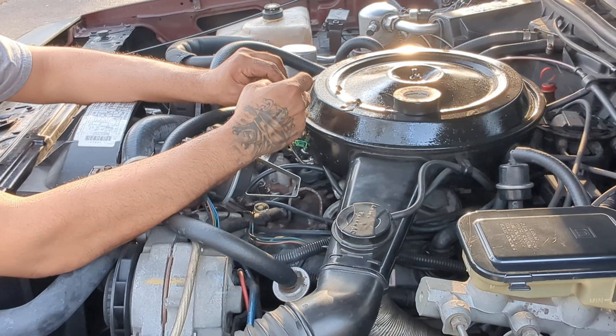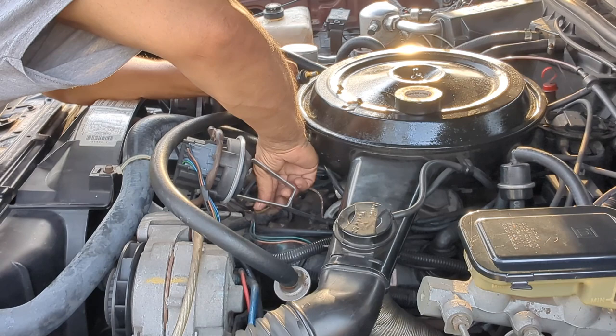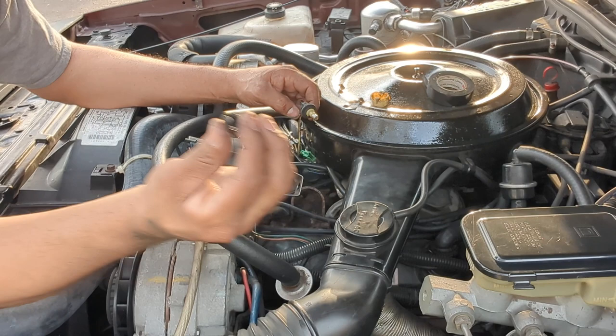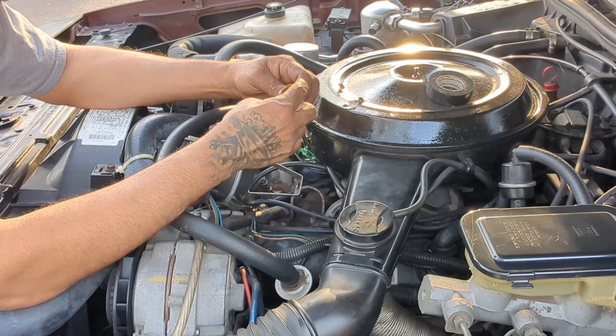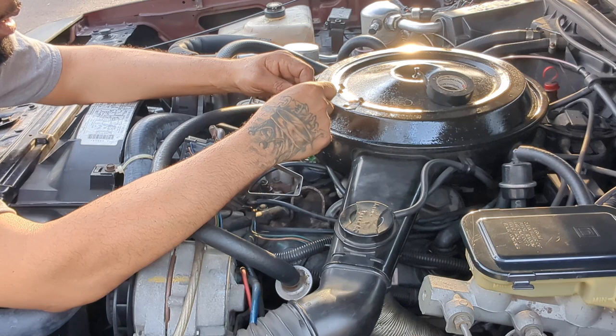But if anybody knows what this is, I think it broke. I think the other piece, I'm pretty sure. Let me see if I can take it off. Yeah, this is the other part of it right here. The rubber just broke. But this is the other piece, so it's something like this, I guess. I guess it goes like that. If anybody knows what this is, let me know, because I need this connector. That's what I need. I don't need a new one of those, but I'll change that too. If I knew what it was.